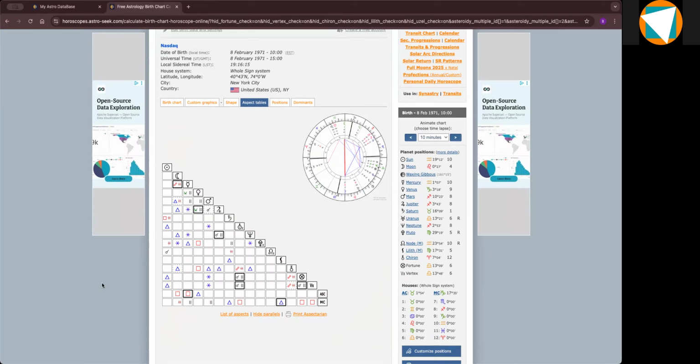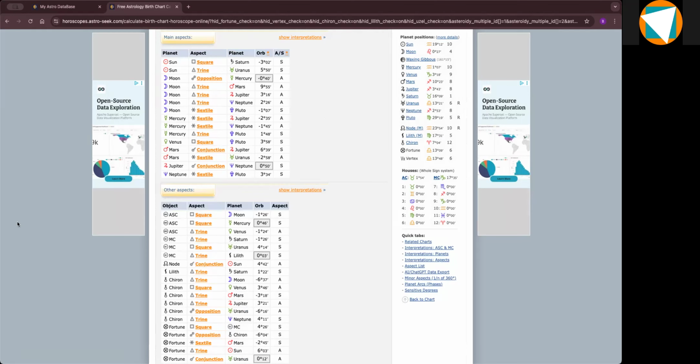In fact, all of these cycles are geocentric because we're dealing with the moon and ascendant and midheaven, and none of that makes sense heliocentric. So we're good with geocentric here. And we're looking at aspect tables, and I just like to click on list of aspects down here. And then we can see the geocentric aspects that were active at the time of first trade date of the NASDAQ.